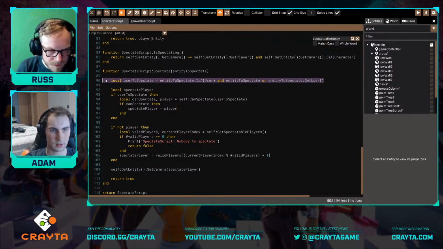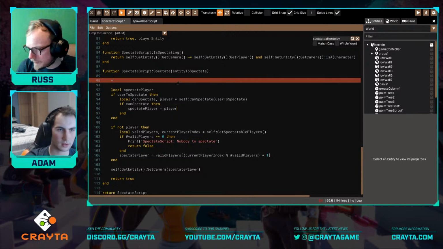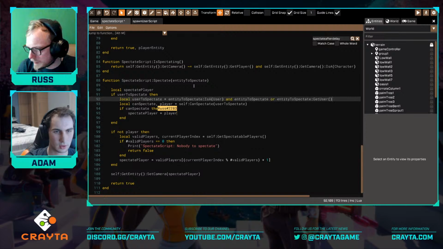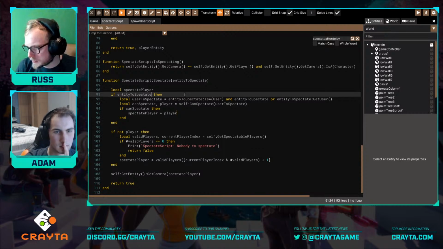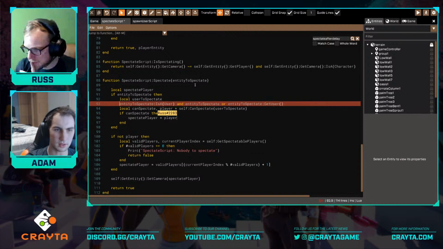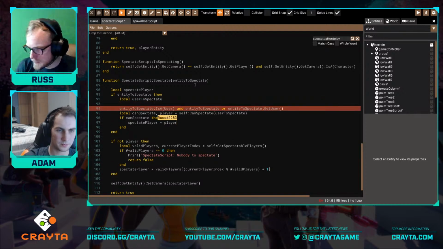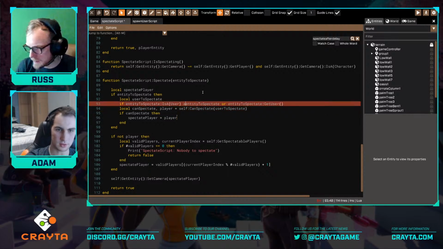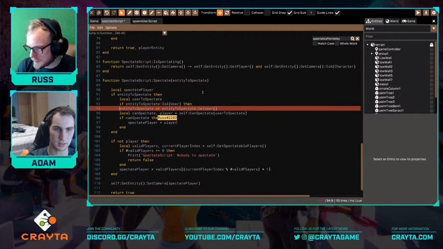It's potentially in there. So if entity to spectate. You know what? I've confused myself with that bit of logic. So what I'm going to say is if entity to spectate is a user, I'll just make this a little bit simpler, but a bit longer so I can understand what I'm trying to do.